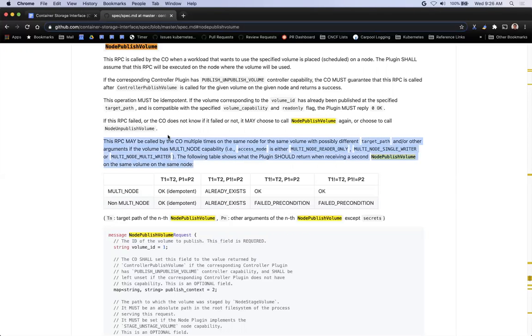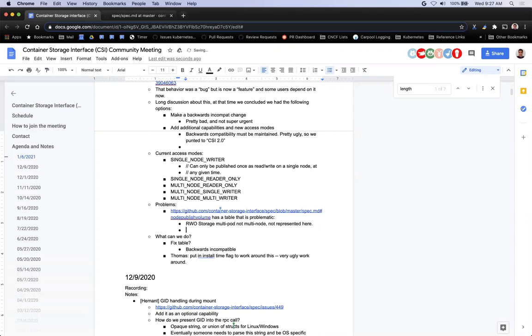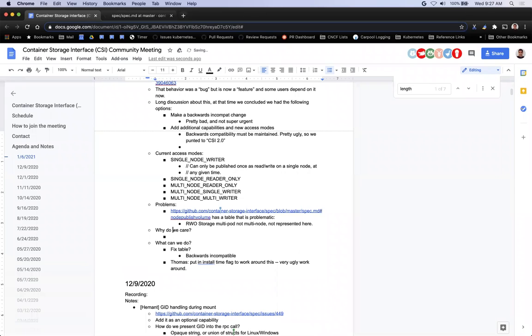All this would be outside of the CSI spec because you're not supposed to get a lot of information about the identity of the workload. You just get a published path. But there was a concern expressed at earlier CSI meetings by some of the other contributors that there may be a good reason to really limit it to just one pod. And while Kubernetes maybe doesn't care, we don't want to take away that ability in the act of fixing this discrepancy. So you may want to be able to limit it to as many pods as you want on one node, or you may really want to be able to limit it to really just one pod on one node.